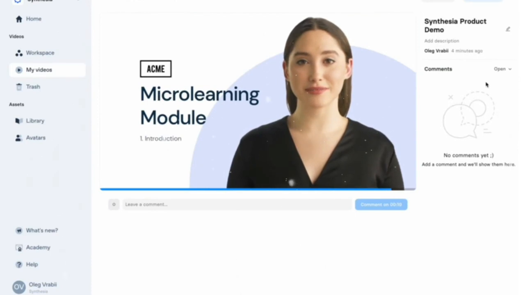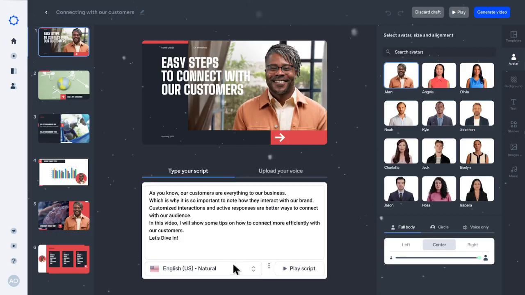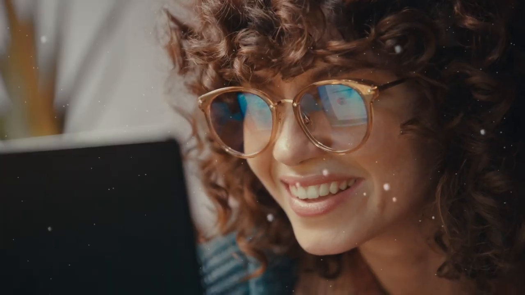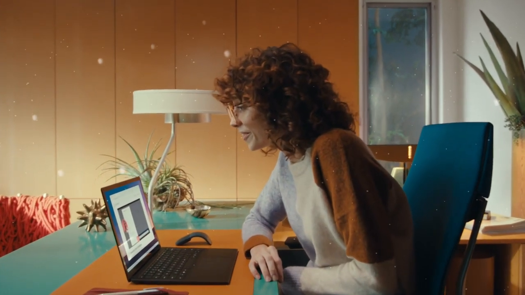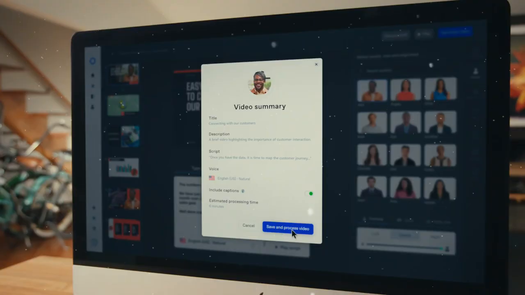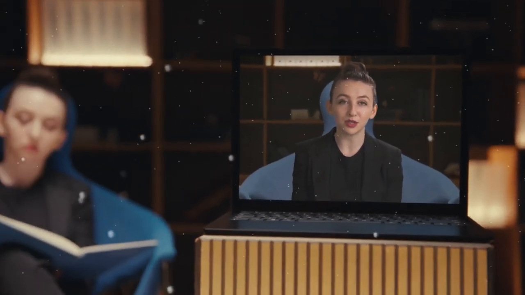With Synthesia AI, you can create videos without appearing on camera and even make money doing it. Here's how you can make money with Synthesia. Number 1. Create explainer videos. One of the best ways to make money with Synthesia AI is creating explainer videos for businesses. Many businesses need videos to explain their products or services, and they are willing to pay for high-quality videos. With Synthesia AI, you can create professional-looking explainer videos quickly and easily. You can charge businesses a fee for creating these videos.